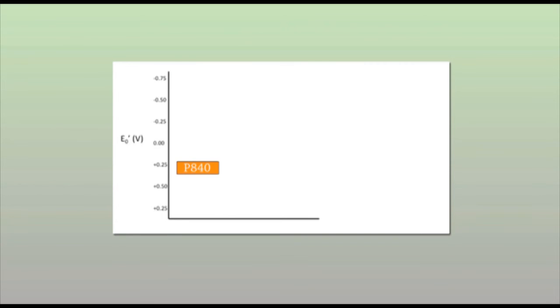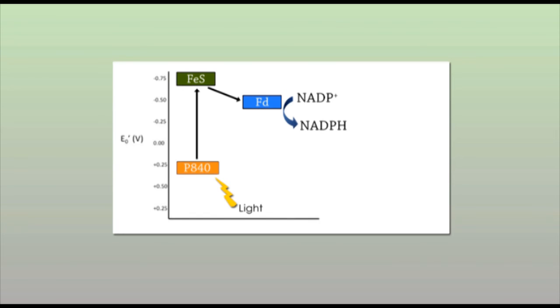In this example, the P840 reaction center of green bacteria absorbs light energy and becomes energized. The emitted electron reduces an iron-sulfur protein and in turn reduces ferredoxin. Reduced ferredoxin can now reduce NADP+ to form NADPH. The electrons are now removed from the system, finding their way to NADPH. The electrons are replaced on P840 by hydrogen sulfide, which serves as the electron donor.